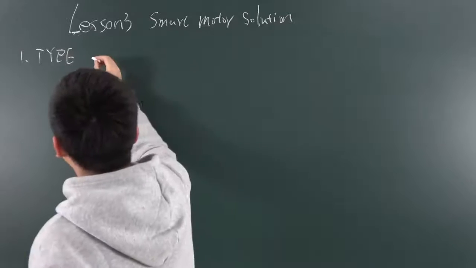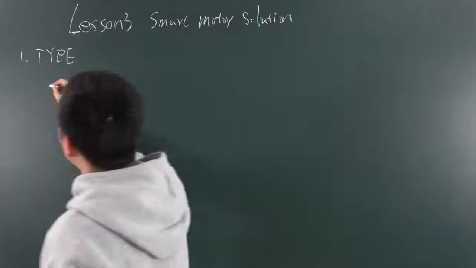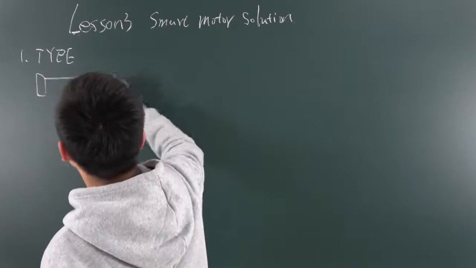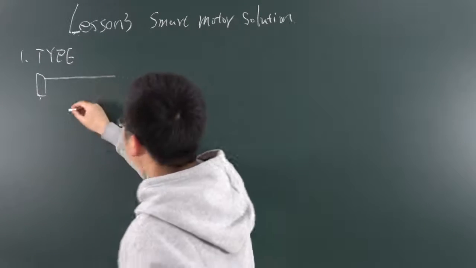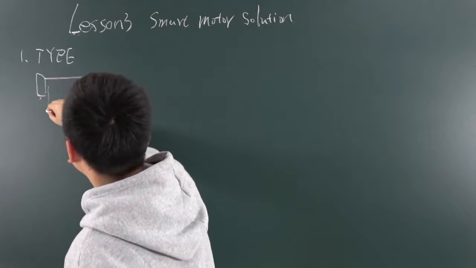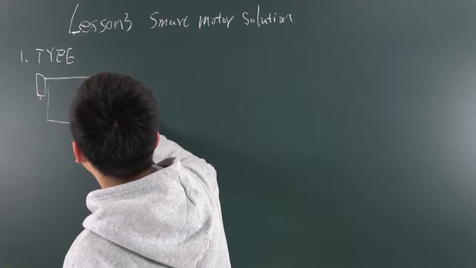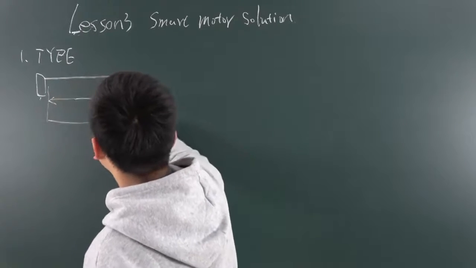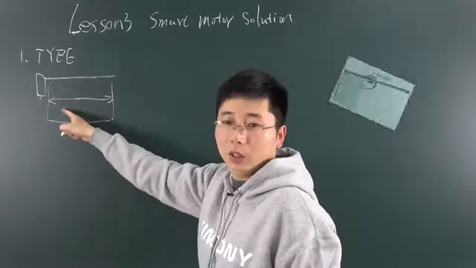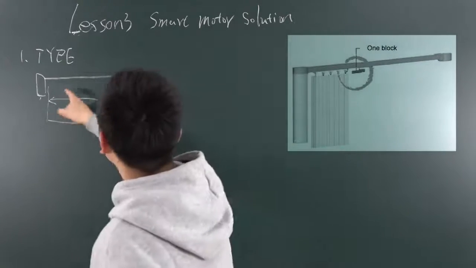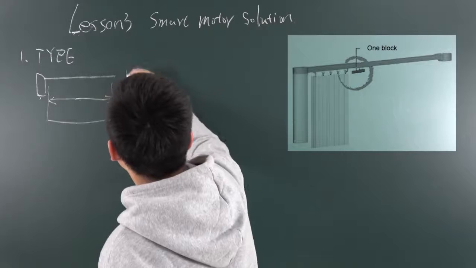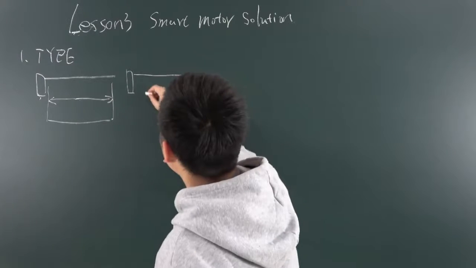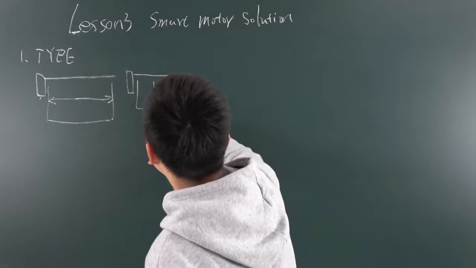I think maybe you will have a curtain like this. This is a motor. This is a track. This is a motor, and the cloth maybe only one, so this curtain will turn left and turn right in these two directions. And maybe you will have a curtain like this, which also has a track, then you will have two cloths.